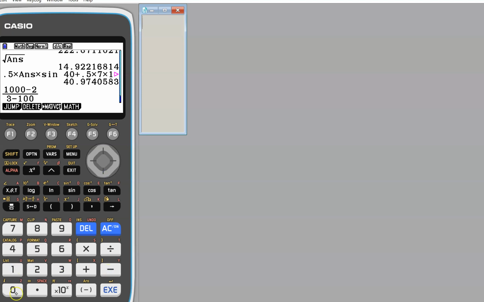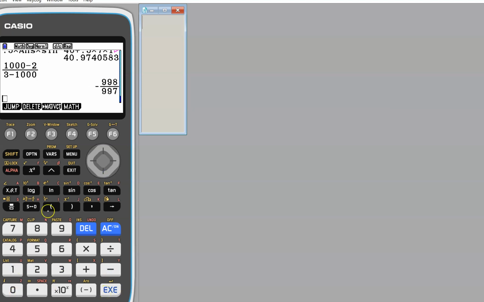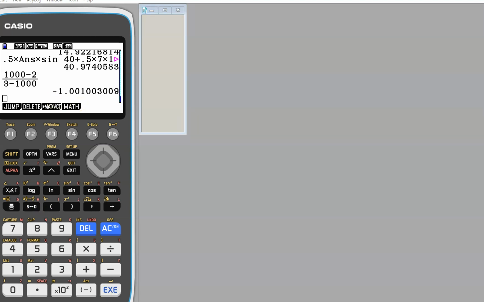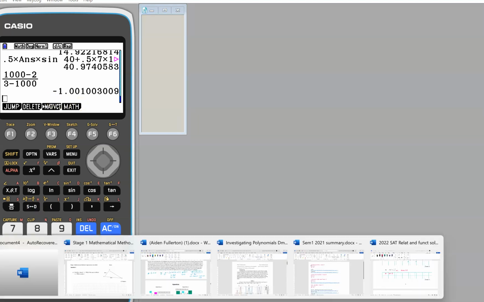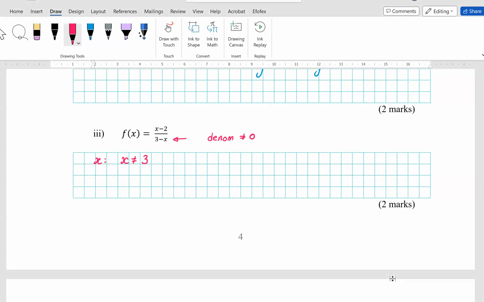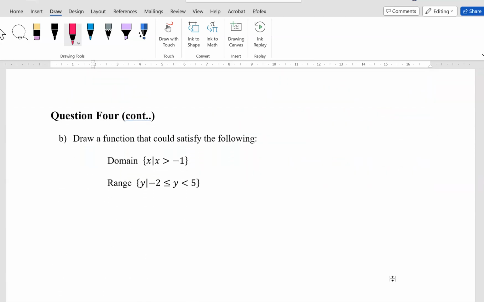So 3 take 1,000. And what is that? That's like -1, really close to. So basically that line that it looks like it's not going through is -1. So for us, y is not going to be equal to -1. Normally you can just see you're dividing the coefficients here, right? But we didn't get to that part of our course this year, so fear not.